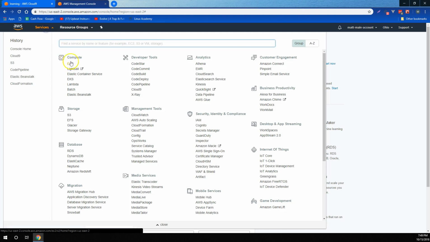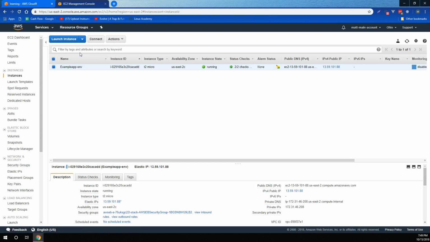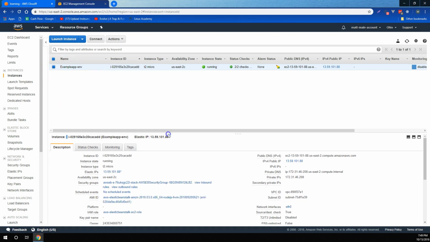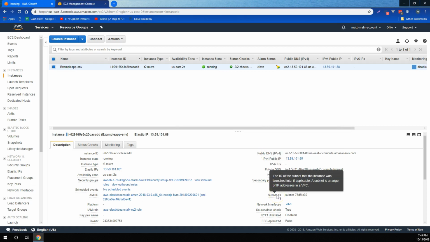For EC2 instances, we learned what an EC2 instance is, which is the fundamental virtual machine that AWS offers for compute in the cloud. We learned that from the EC2 dashboard, you can view running instances, and then for each instance, you can view all sorts of information, including any public DNS information it has, the VPCs and subnets that it's attached to, any security groups that it belongs to, and IAM roles that it belongs to.